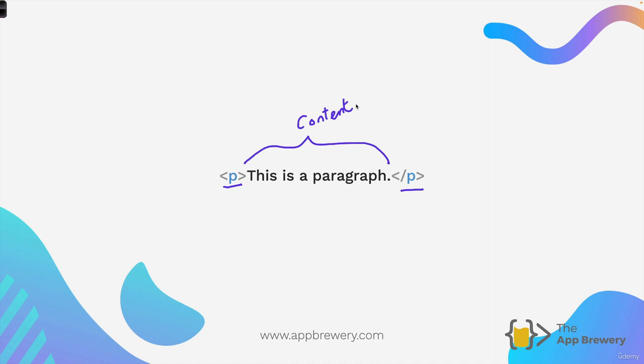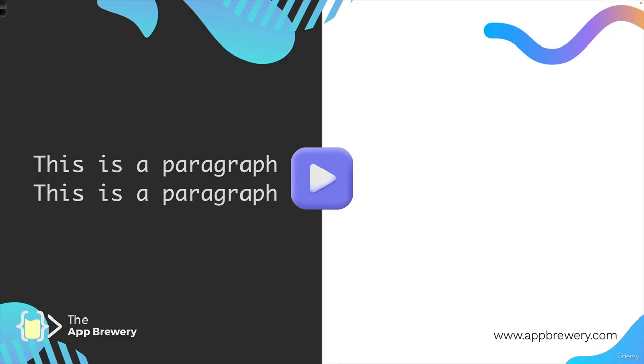Now, the reason why we need a paragraph tag is because if you just had plain text in your HTML document, when you run the code and you see it on a website, what you'll see is something like this. The texts run into each other onto the same line, and you can't actually tell where one paragraph begins and where the other ends.